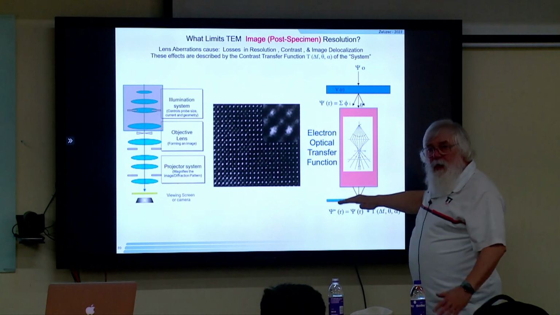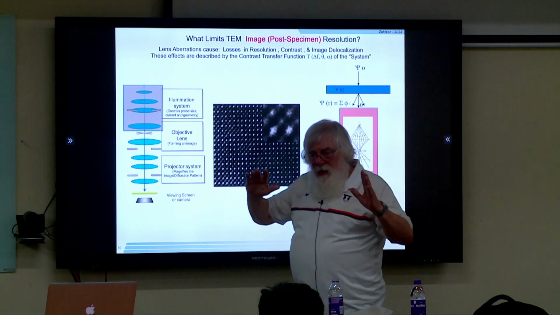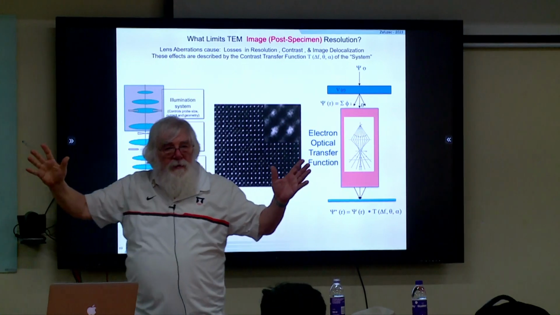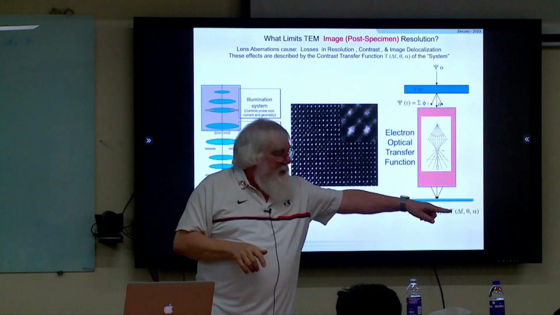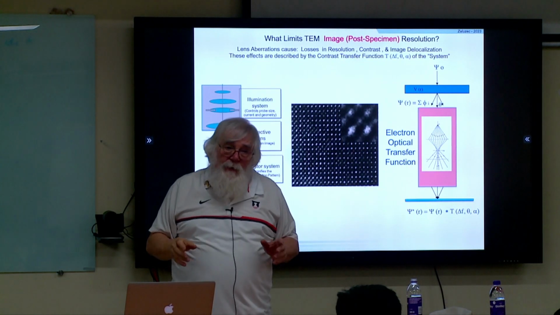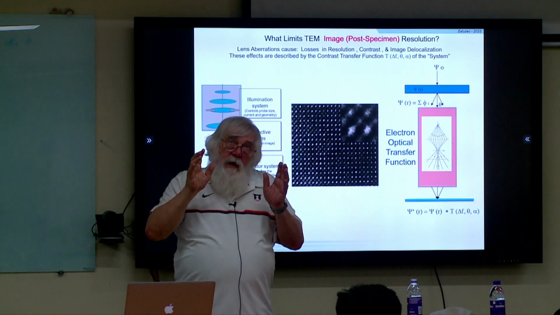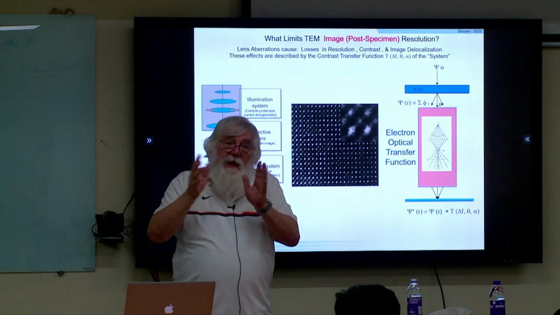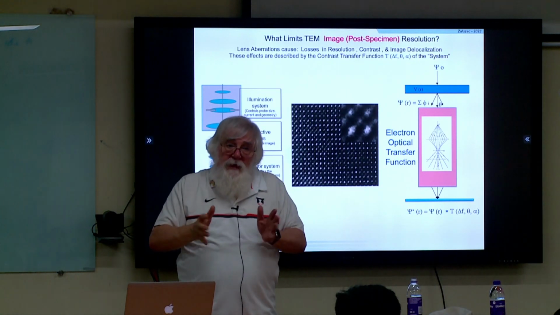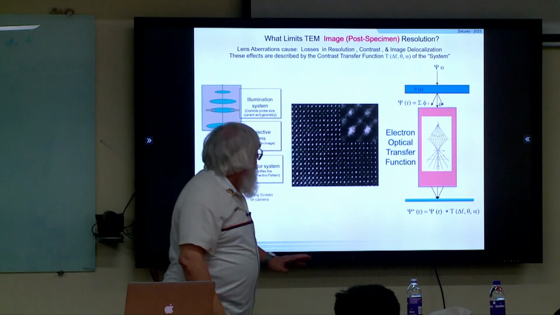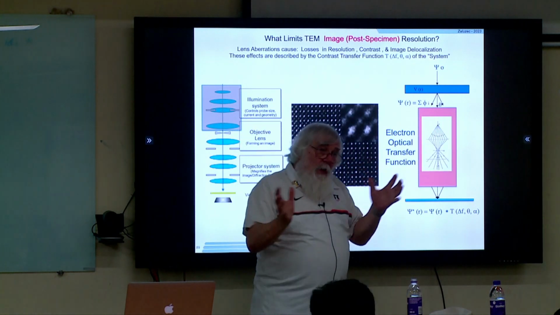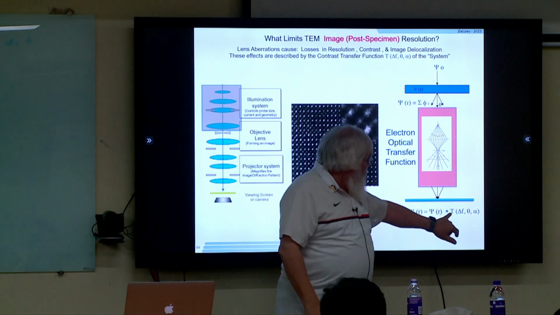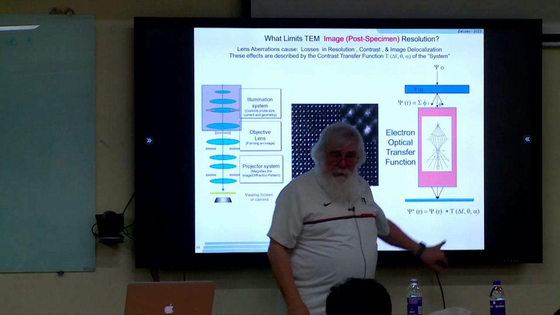Okay? If anybody's here an audio expert, right? You know, audio systems, you have fancy amplifiers with lots of correctors like he has here, and you probably have better ones at home. All those things amplify and correct for the distortions of the microphones and the speakers. Well, this is the same thing. There's distortions in these lenses, and that's all described by this function called the contrast transfer function.